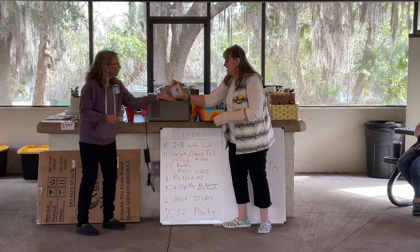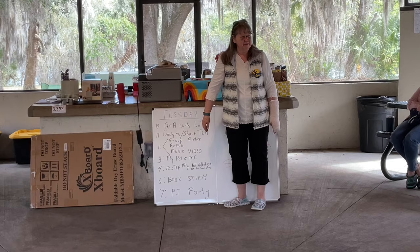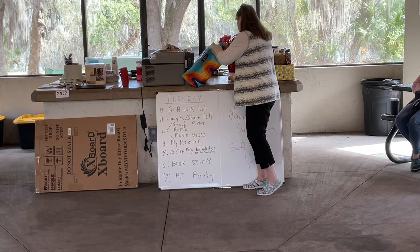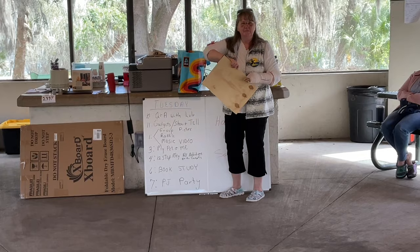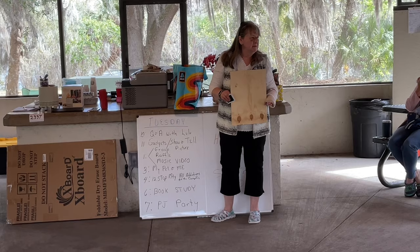It's not recommended for plastic, but any paintable surface. And because it's magnets, you really don't want to paint metal, because you're going to stick a magnet on metal anyhow. But what I did is I just took a piece of plywood. And the stuff is black, so what you want to do is paint the magnetized paint on your surface, then cover it with a pretty color. It can be a solid color, or you can paint a pretty picture.